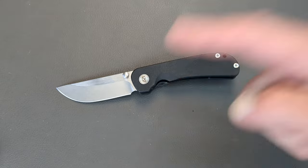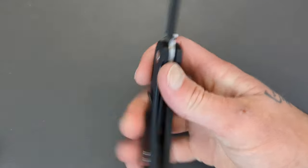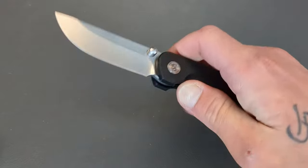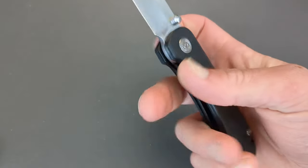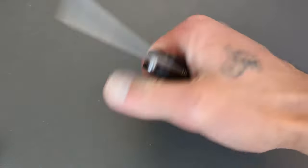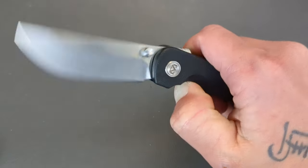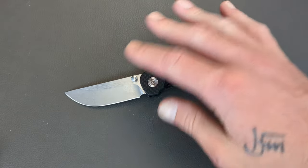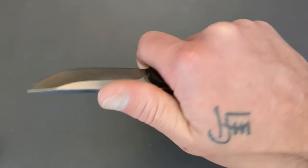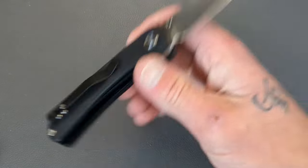We're going to kick it off with a runner-up that did not make the top 10, although this is a fantastic knife. Coming in at $35, the Miggeron Taycog has 14C28N with a nice tumbled finish. You have a single stud and a top flipper for deployment, G10 handles that are pretty thick along with the steel liners, giving you a nice grip, a deep carry pocket clip that is not reversible, and a little lanyard hole. Good access to that liner with a chamfer and a nice clean blade. This is a fantastic knife at $35 — it would make an awesome backup knife, beater knife, or EDC knife, especially if you're looking at the $35–$40 mark.